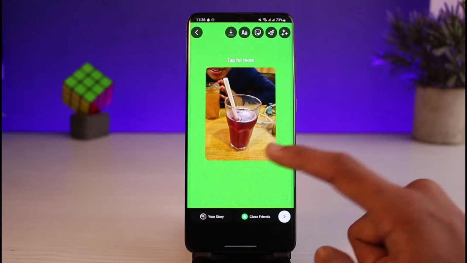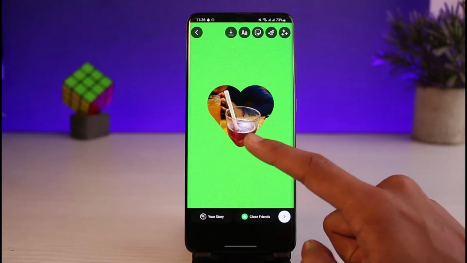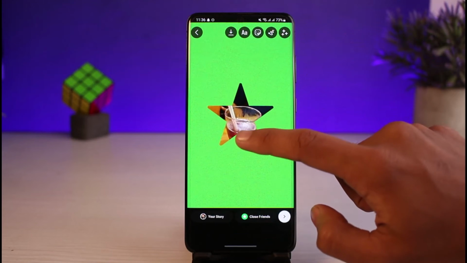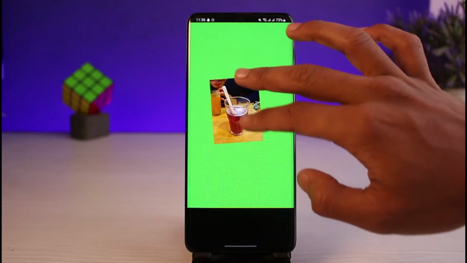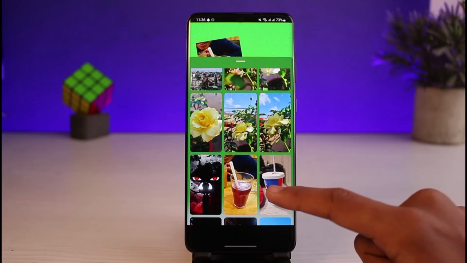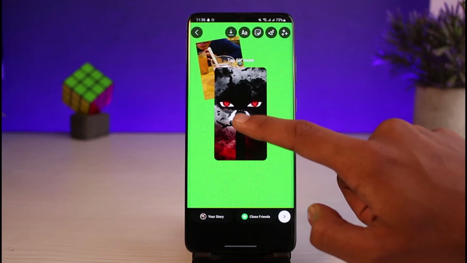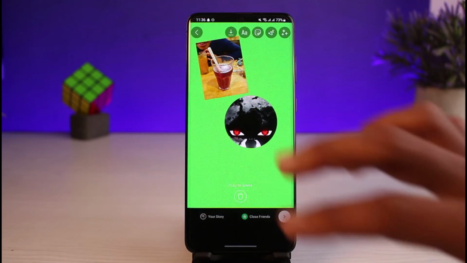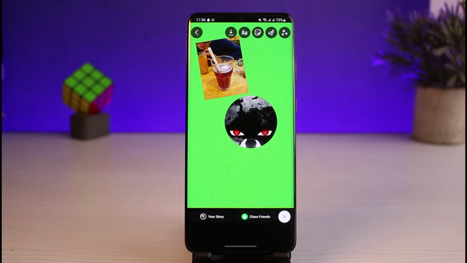So just select it. You can tap on it in order to change the shape and sizes as well, as you can see over here. Now what you can also do is you can actually go ahead and then add some more pictures to this. You can adjust this over here. Tap on the sticker icon, again tap on the plus button at the bottom, select the other one that you want to add, and just go ahead and choose the ones that you wish, and just like that you'll be able to add multiple pictures to your Instagram story.